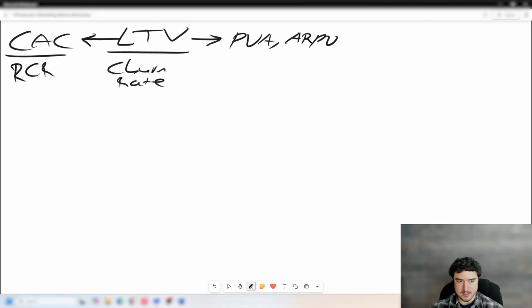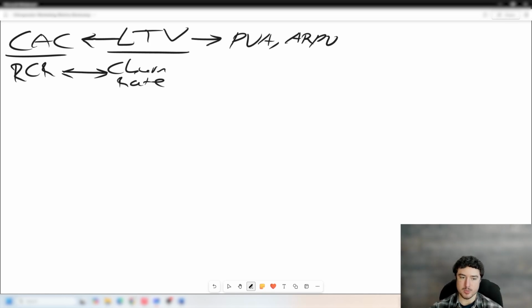So LTV to CAC is a good number that tells us basically how profitable overall our advertising is. And our churn rate and referred customer ratio is kind of the same thing, except different. It's overall efficiency with our referral process. And so if we get it right, we have kind of a golden ratio of people continuously coming in just from referrals, and we would grow even if we did nothing else in terms of advertising and marketing.